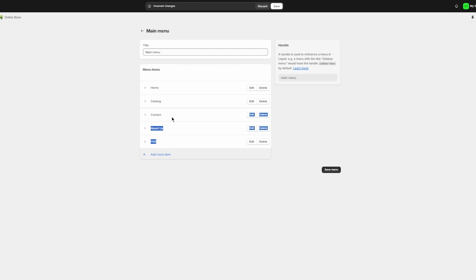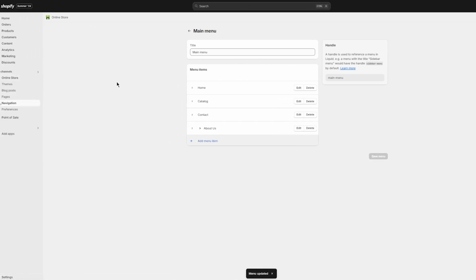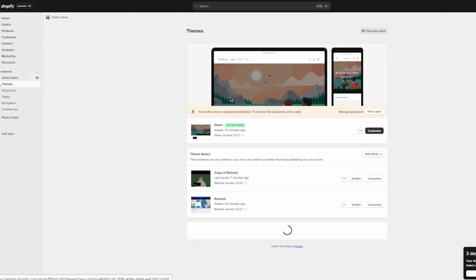So once you add this, you can basically add them as a drop down as well. So let's say if someone wants to know about us, they can also ask us FAQ. So I can use that as a drop down. Pretty simple and pretty straightforward. So once you do this, you're going to click on save menu. And once we click on save menu, that basically creates a drop down menu, including a new navigation menu for us. So you can go back to your online store settings.